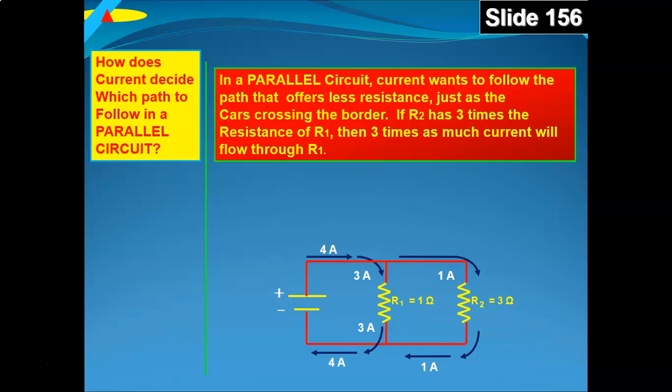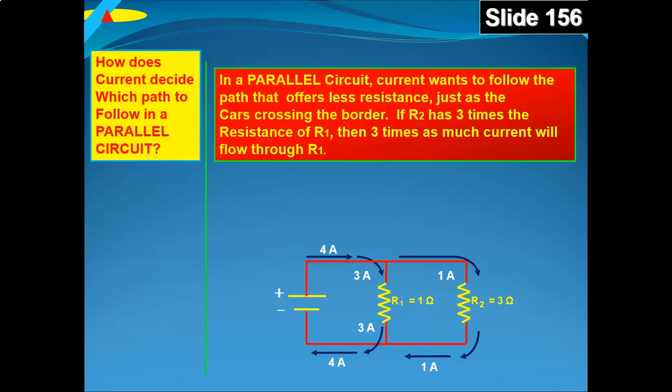Okay? So it's like 4 friends are walking down the street. 3 of them decide to go down Highland Avenue. 1 of them decides to continue on along Orange Avenue, and the ones that went down Highland go around the block and meet up again with the friend that went down Orange Avenue. And so you had 4 at first, and then you had 1 go one way, 3 go the other, and then they get back together and you have the 4 friends walking together again. Okay, and that's kind of what's going on here. So this is the way a parallel circuit works.